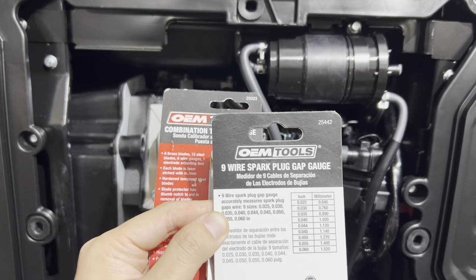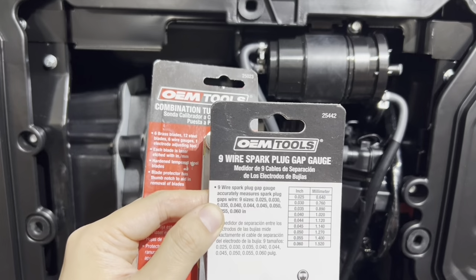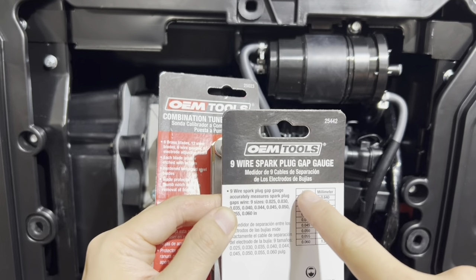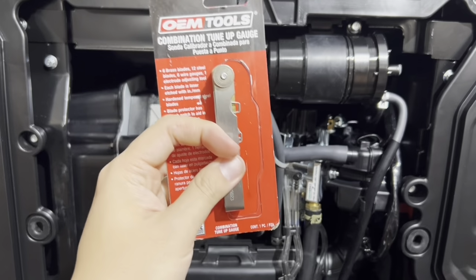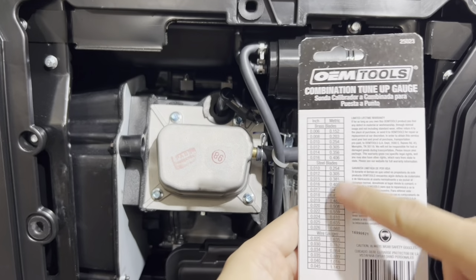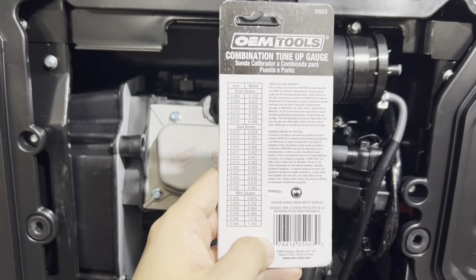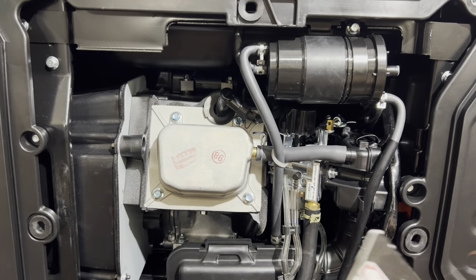I like 24 thousandths. So 0.024 is the measurement I recommend if you gap the spark plug, and that one doesn't quite go all the way down. But this one does. If you look in the back, you can see how there are broader ranges of measurements with the feeler gauge. So this tool is worth the price.